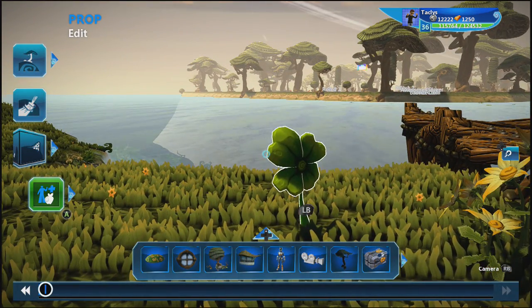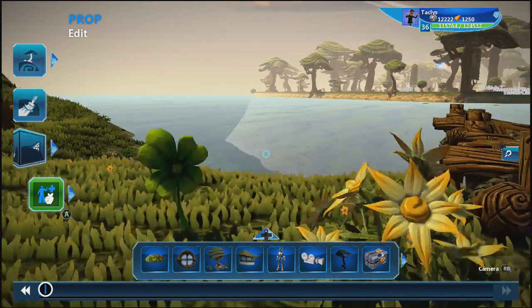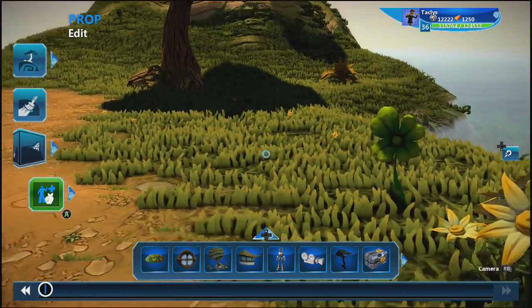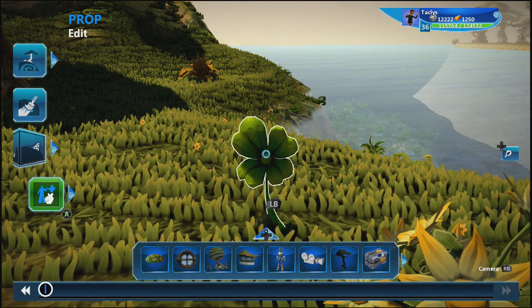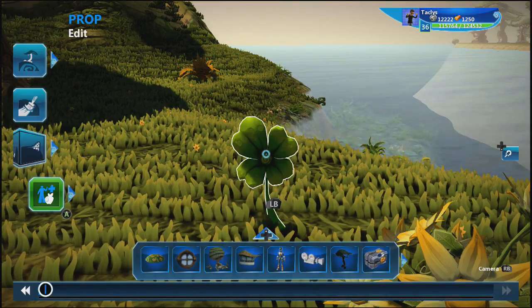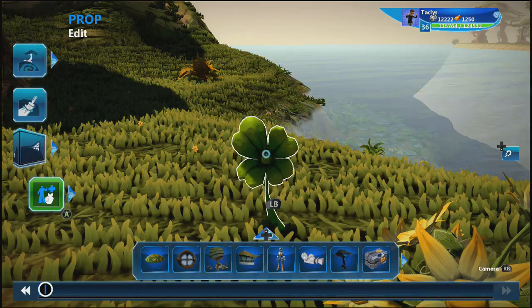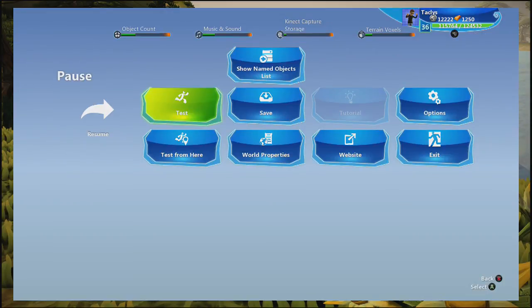You can pick up these clovers in any order. So that's nice. I've already copied and pasted these clovers around, but this is the only one that disappears when the quest is not active. You could also assign this to a person that you interact with and then they give you the clover, for example, but you just wouldn't have them destroy after the interaction, obviously. So let's give it a try.